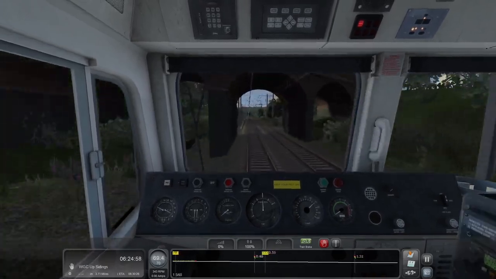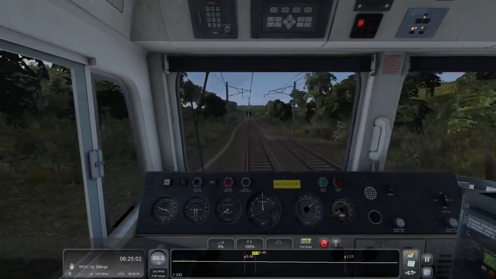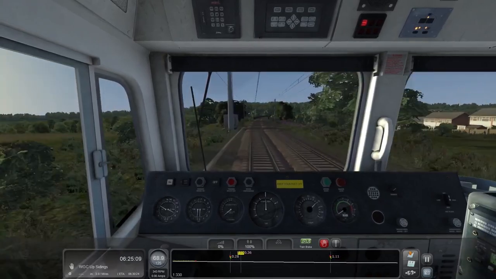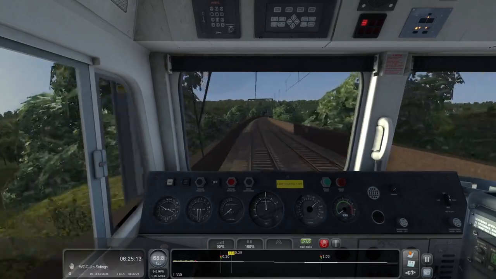We are indeed junctioning onto the single main line, and we're going to come off that junction. Well, our main engine is off the junction now, but it's going to take a little while for the rest of the train to catch up. We are then going to be entering a 115, which again for us means 75 miles per hour.